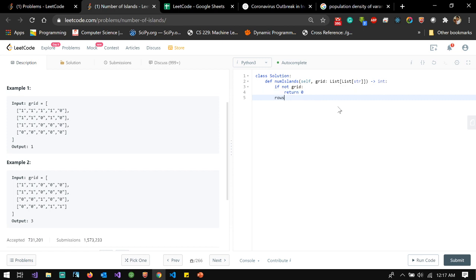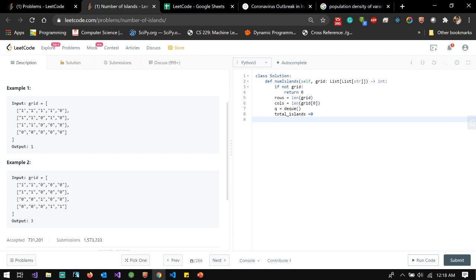Otherwise I'll have rows as the length of grid, and then columns as the length of grid[0], and then I'll make a queue as a deque, and then I'll have something to count the total number of islands.